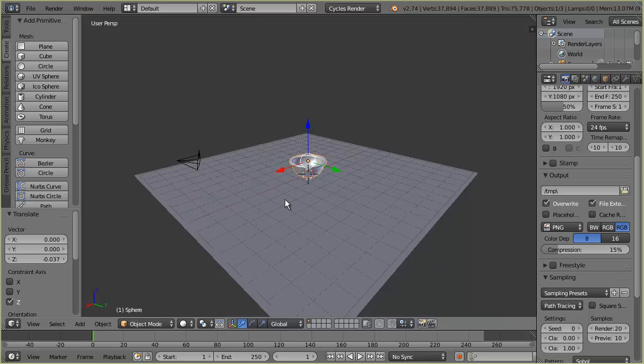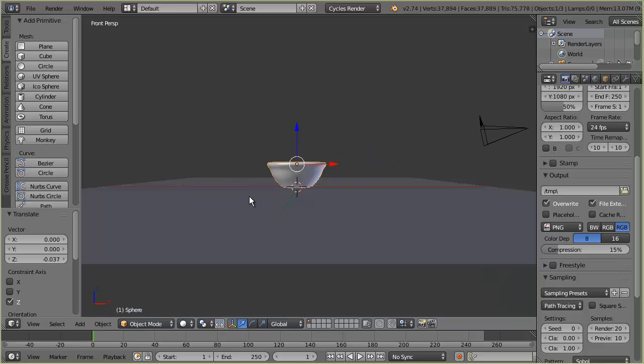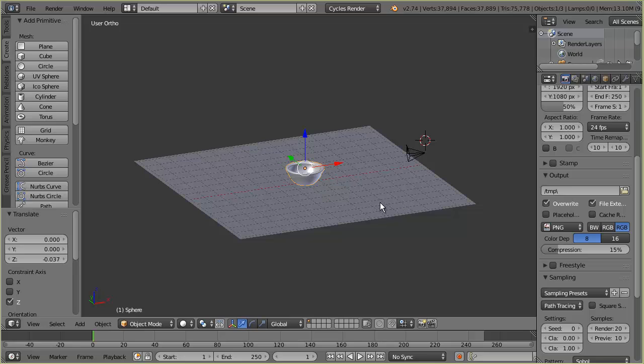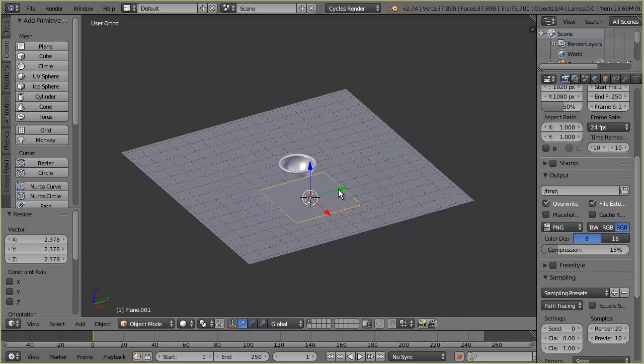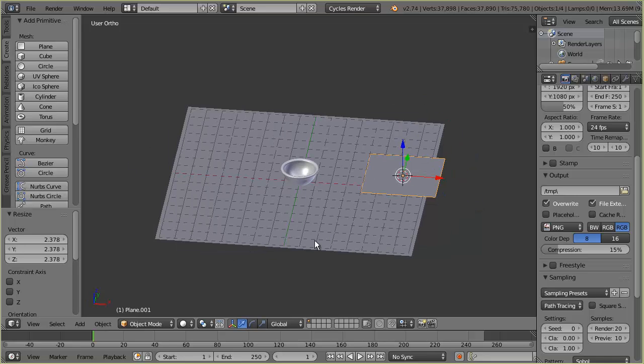Okay, now light. On my keypad on the right side, if I hit 1, it takes me to a front view. I can do orthographic view if I want. It's 5 on the keypad. So I'm going to put my 3D cursor, regular click right above the light, and then go to 3, which is a side view, and stick it right above the light again to make sure that it really is above the light. Now I'm going to add another plane, and I'm going to increase the size of that a little bit, scale up, and this is going to be my new light source. So I'm going to point it towards the bowl.